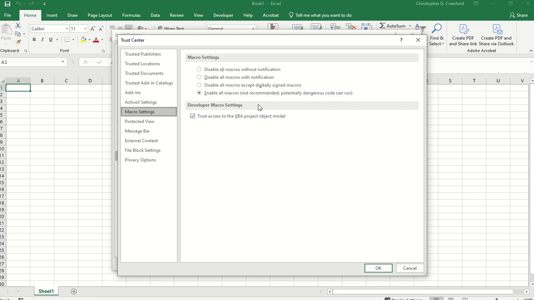We're in good shape. Nobody's going to be throwing macros into our workbooks. So I'm going to tell you to go ahead and enable all macros. All right. If IT gives you a problem, tell them to talk to Chris Crawford. Okay. But you're good. So those things got to be checked.